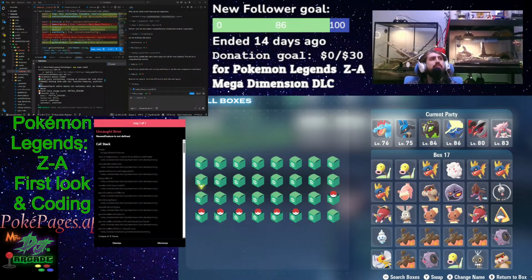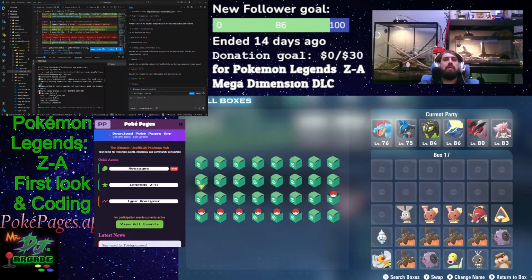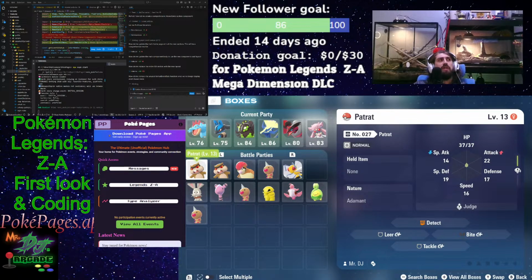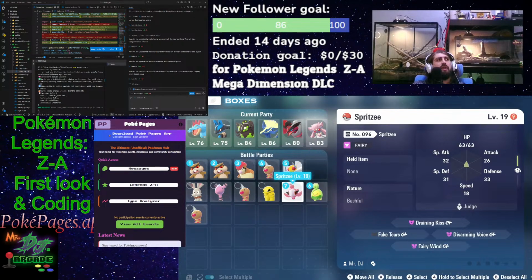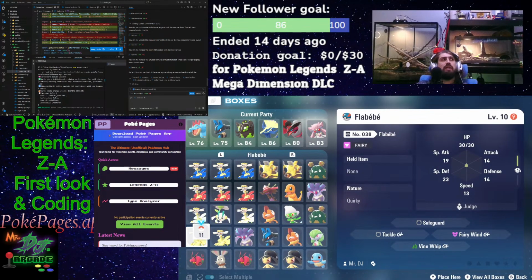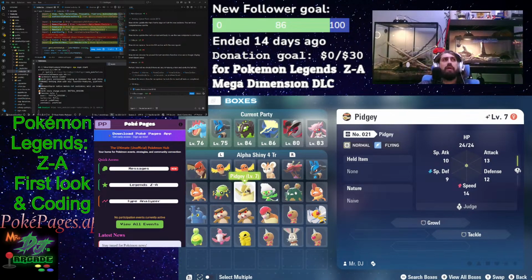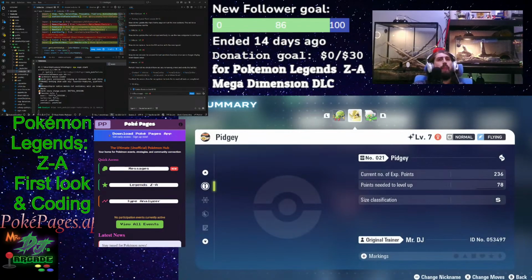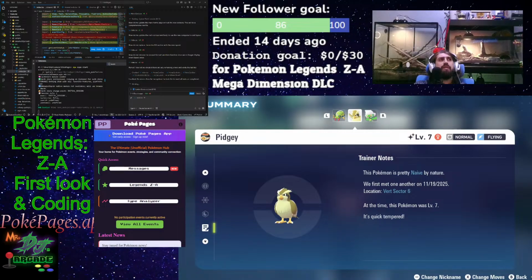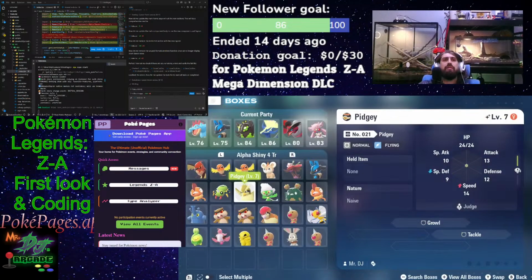What am I looking for? Oh, the battle party box, which is full of nonsense. I did get a shiny Pidgey like yesterday, this morning maybe. Pretty cool. Decent stats. I might trade it to my girlfriend.